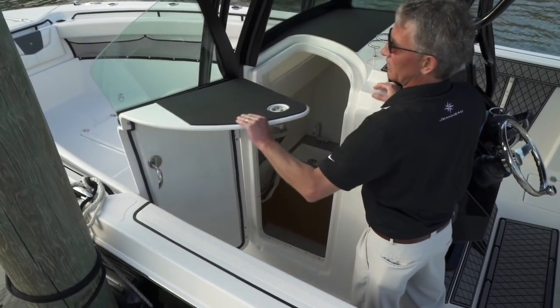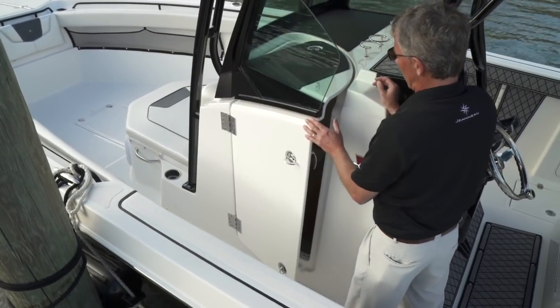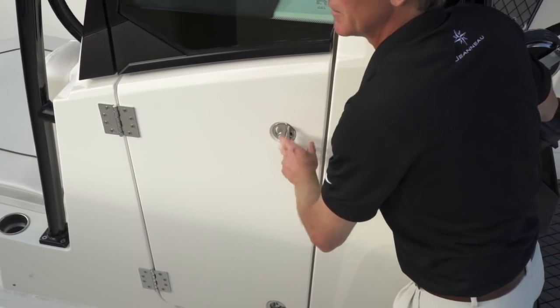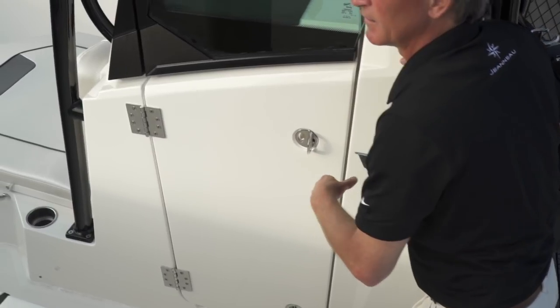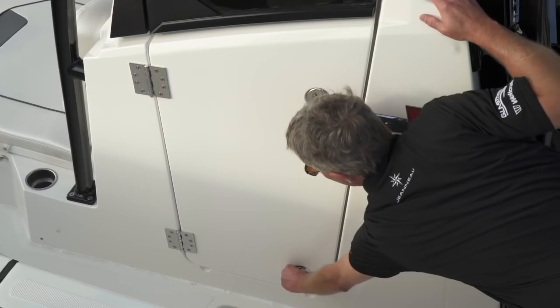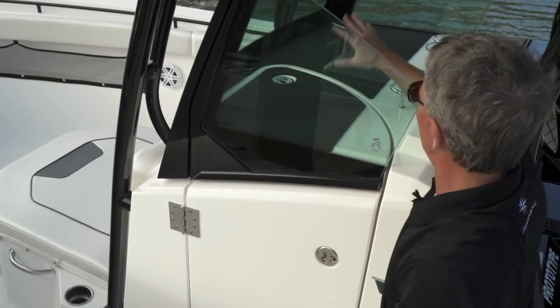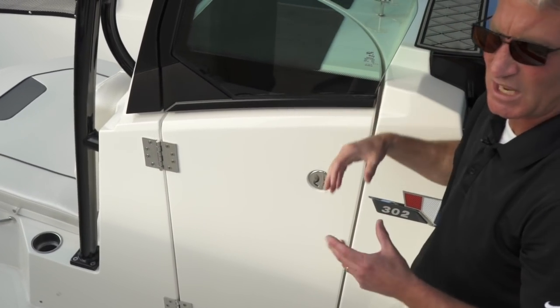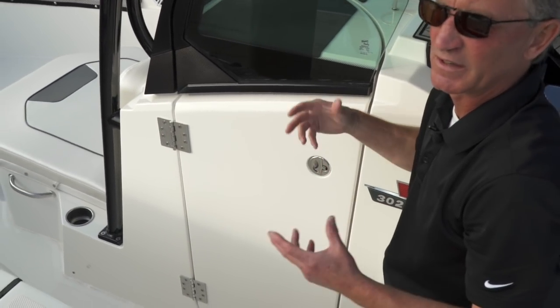The door is done very well, very rigid, so you've got 3 latching systems on the door. For everyday use, we can just use this one single latch, but if you're going to go on long trips and you're anticipating rough seas, we've actually installed 3 latches, one at the top, one at the bottom, and one also forward. If you latch all 3 of those, which are all compression latches, that will disallow any rattling or squeaking or anything like that.